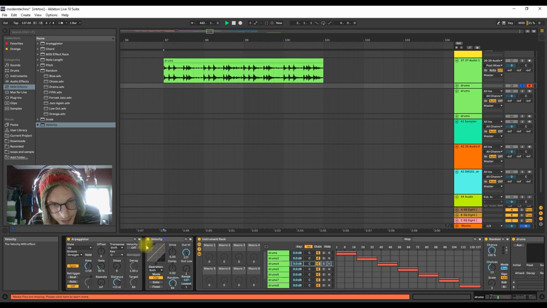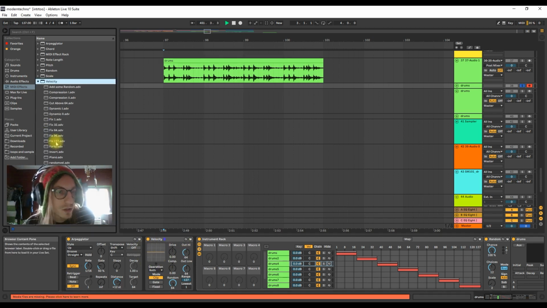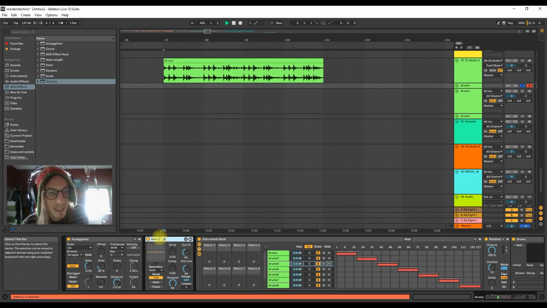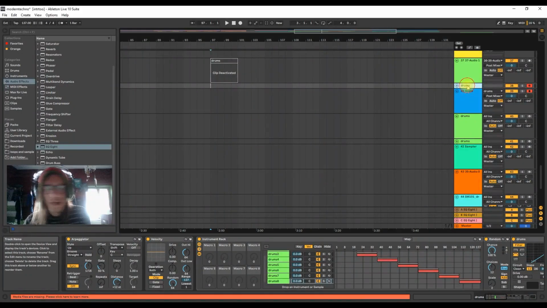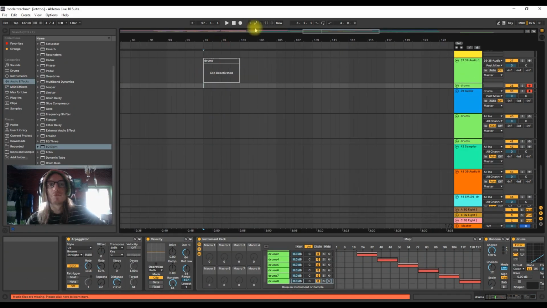Now I can see here that we have some space where it will not be hitting, so we can fix that by making sure that it's going above 64 and below 64. That way all possibilities are available. This is also a preset in the velocity section, but I thought we'd just make it ourselves. And now all we have to do is press record and listen to our drum machine play.